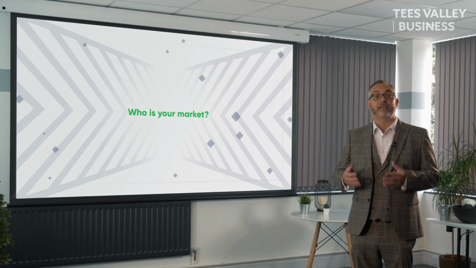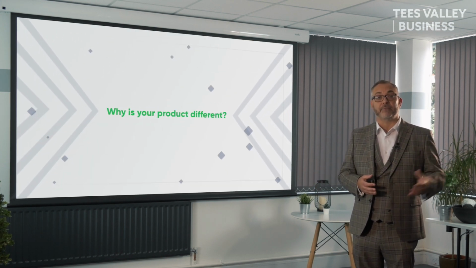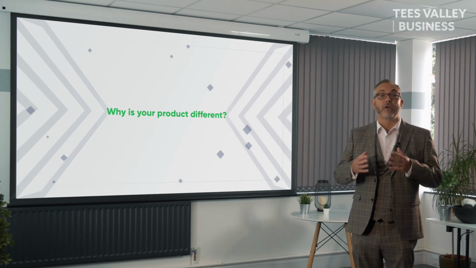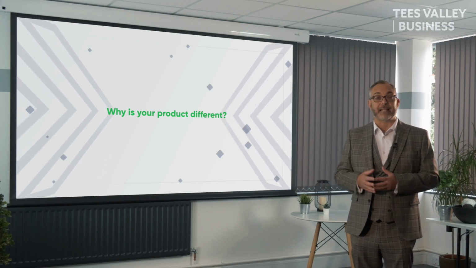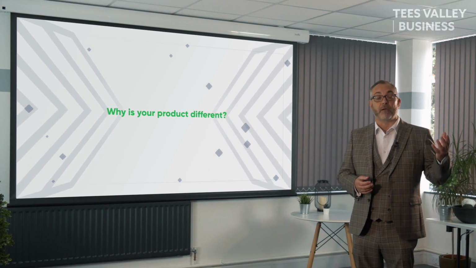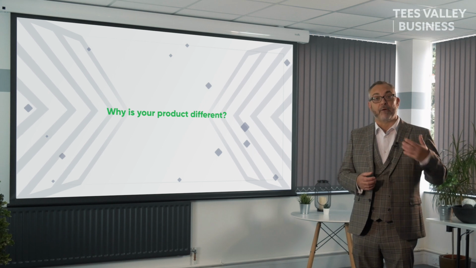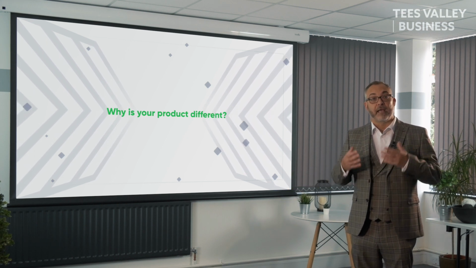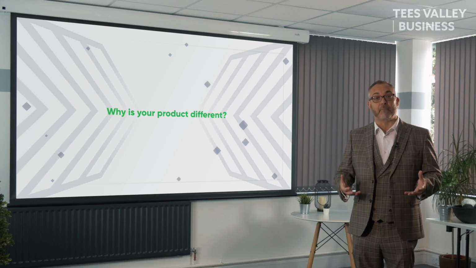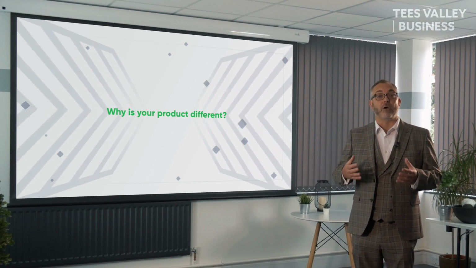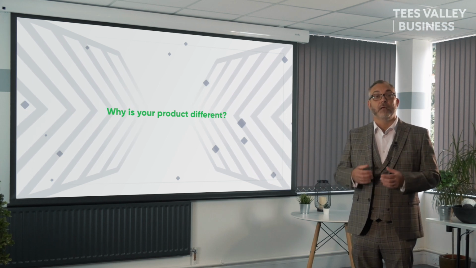And then finally, tell us why your product is different. Why is your product or your service different to anything else on the market? So we know, for example, that there are hundreds of thousands of cafes right across the UK. But each of those cafes are slightly different and looking after a different market. So, for example, a cafe in Cornwall that is serving a really large tourist population will be offering a very different service to a local cafe in Middlesbrough that's offering breakfasts and early lunches. It's a very different service. And when you're thinking about creating the marketing for your business, when you're thinking about the branding, when you're thinking about what it looks like, you really need to demonstrate within your business plan what it is that you're trying to achieve.